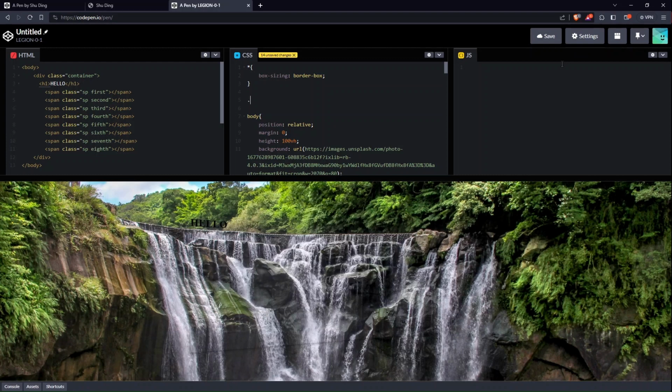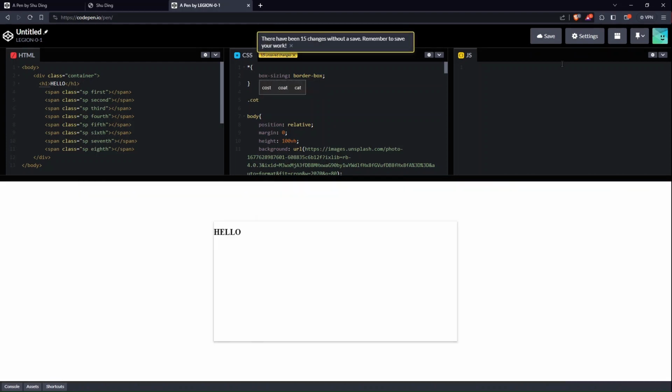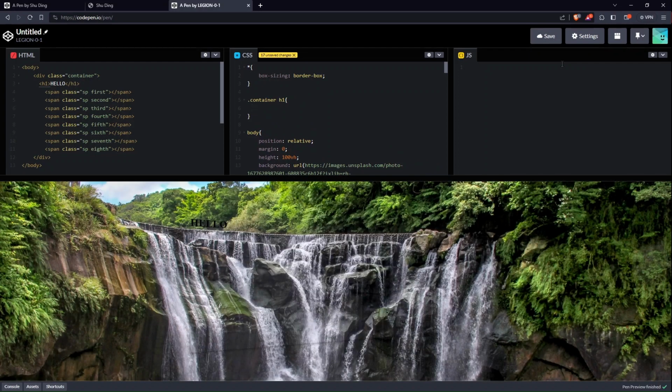So I'll do container H1, font size 100 pixels. I don't know what would be the best value. Yeah, it is looking good.